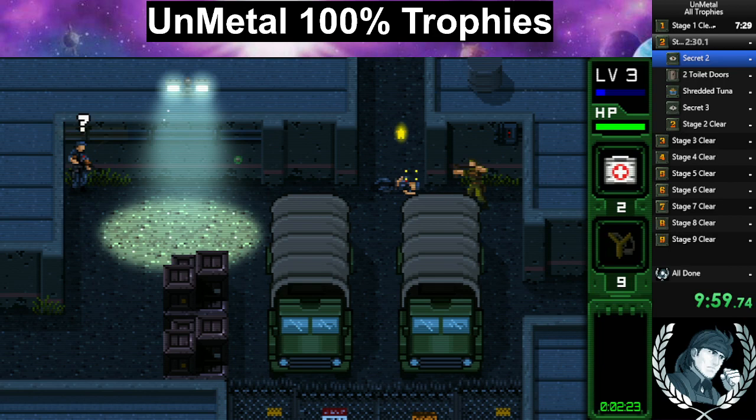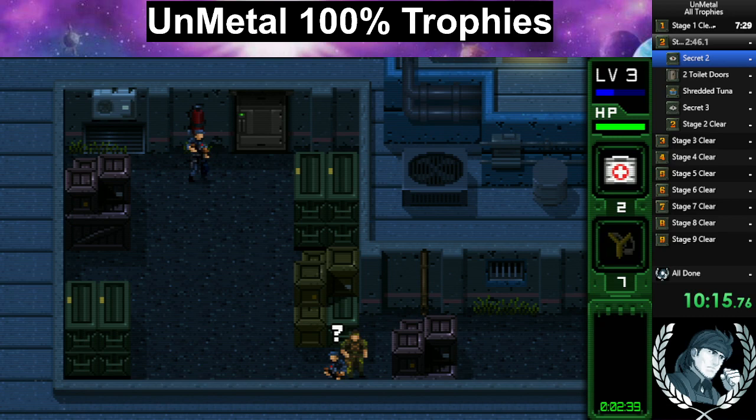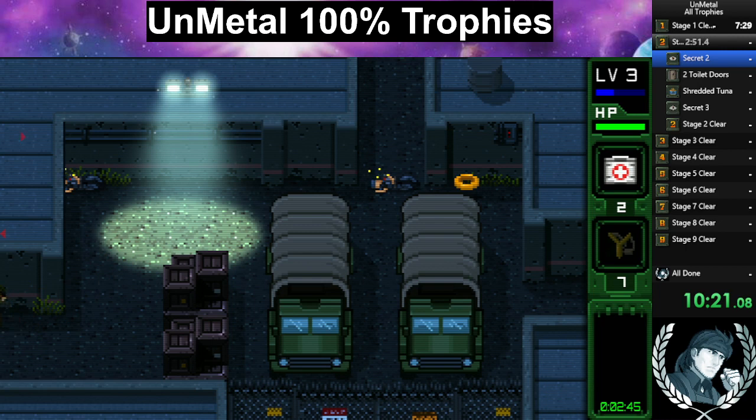I'll shoot this guy. There we go. It's good stuff. I do need to stun 5 guards for a trophy. Oh shoot, messed that up. So I got one of them. That kind of stinks. I'll lure one at a time.